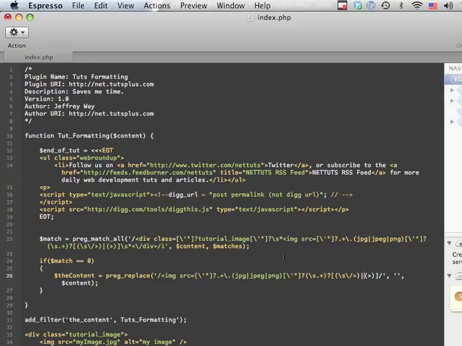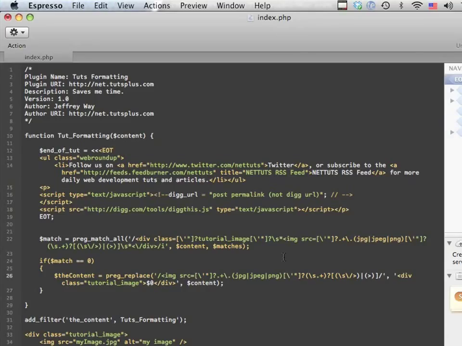So here we're just searching for an image tag, whatever it contains, and we're going to replace that. We're going to wrap it within a div. So we'll do div class equals tutorial image. And then if we want to represent what was matched from that first parameter, it will be stored in, we can match it by doing $0, and that will match. And then we close out our div. I need to make sure I escape that. Actually, no, because we're not doing a regular expression anymore. So I think that's okay. And then we're searching through content.